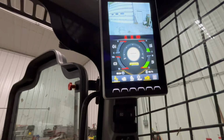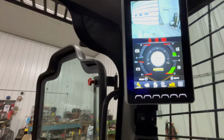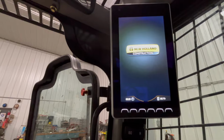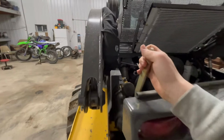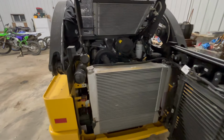You can as well on here, there's like a whole bunch of different settings. You can change like the speed of the boom or the tilt of your attachment. Anything like that, you can adjust up here. There's a lot of things you can adjust and play around with, but yeah. Pretty easy to get in the back here.